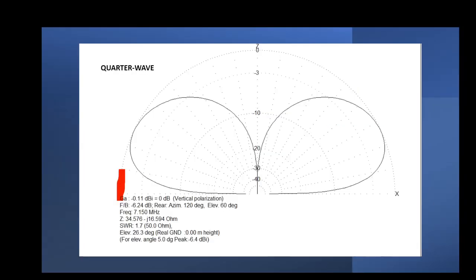Now, this is what you'd expect from a quarter wave. This is modeled via MMANA. A little red mark on the side denotes, basically, the first 10 degrees of takeoff. And that's really what a quarter wave will give you. And at five degrees, you'd expect a performance of around minus six dB, something like that. Keep that figure in mind.